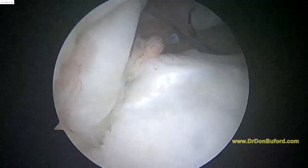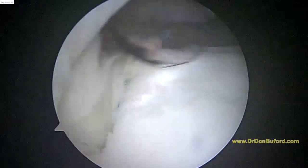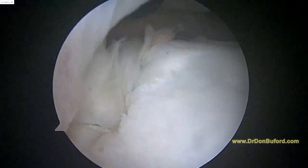And now this biceps tendon anchor is very stable. See, as I tug on it with the cannula here, it's not going anywhere. That anchor's not going anywhere. So I'm happy with that.